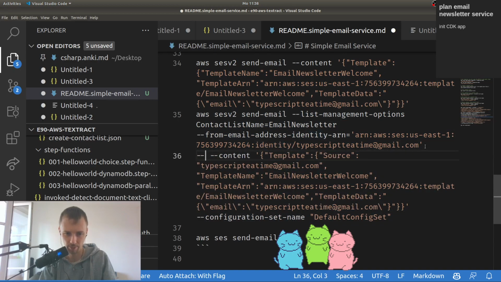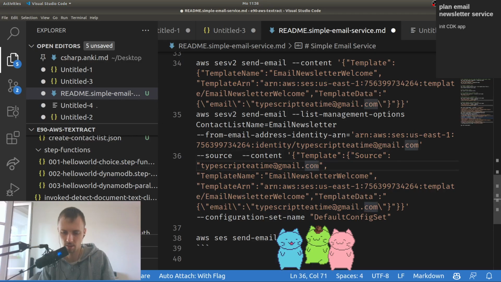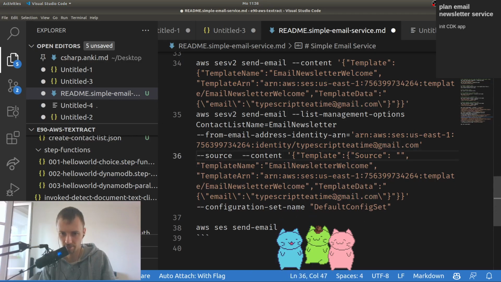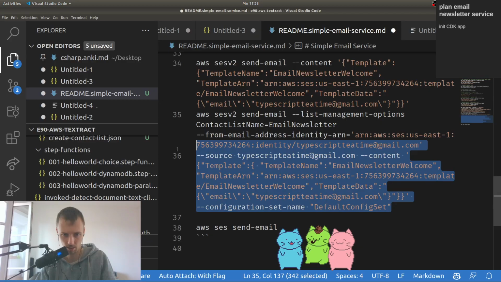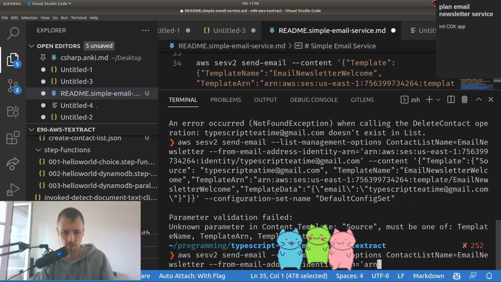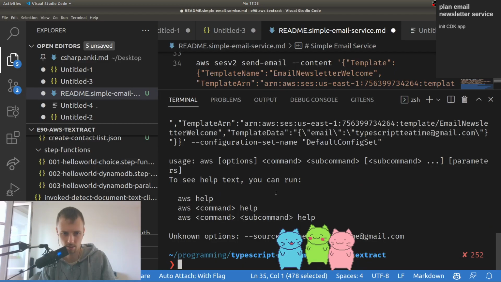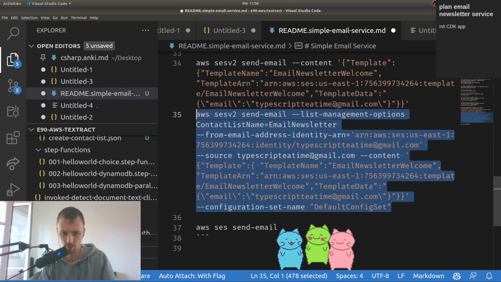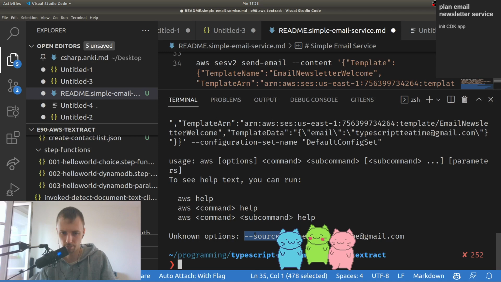If we write something like minus source, probably also not working. Unknown parameter minus source.